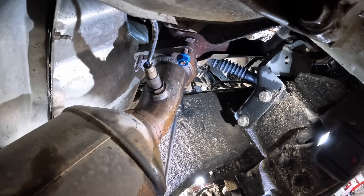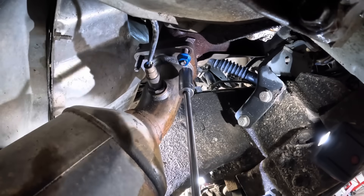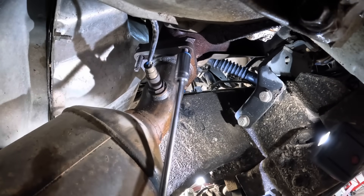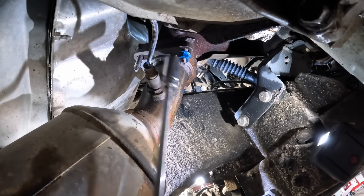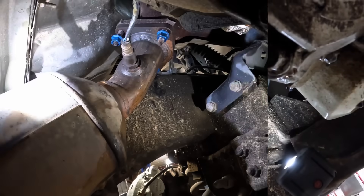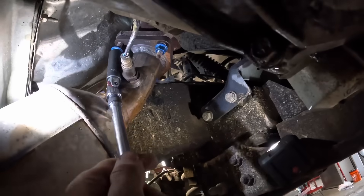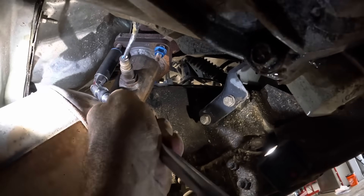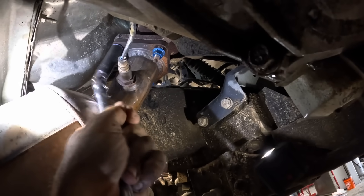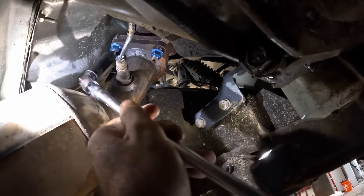Nut fell off, it vibrated loose. Maybe I should get a bigger gun besides the quarter-inch drive — I don't think that one's going to do it. Trying again with the proper tools here. Let's stop screwing around. Maximum electron clickages — I'm tired of screwing around, I want to get this done.